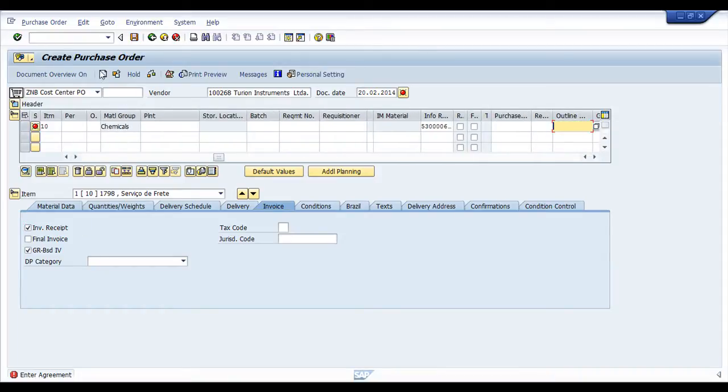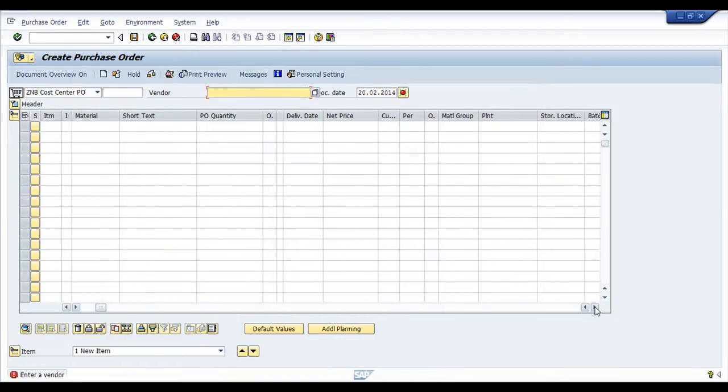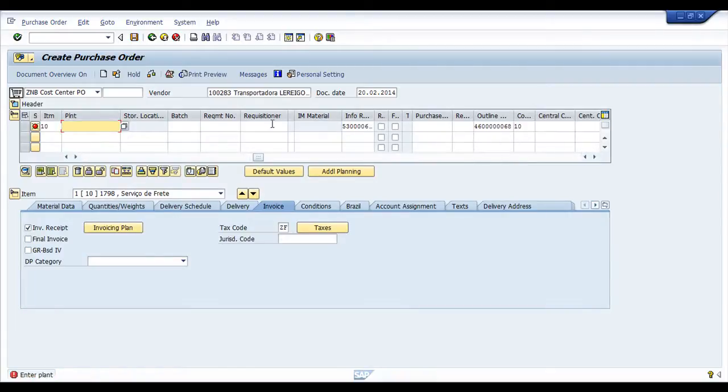That's the first test I would like to show you. It's working. Now I'm going to start all over again. As I have the outline agreement number and the item number, I can just paste over here, and the system will provide the other information that we know is inside the contract.